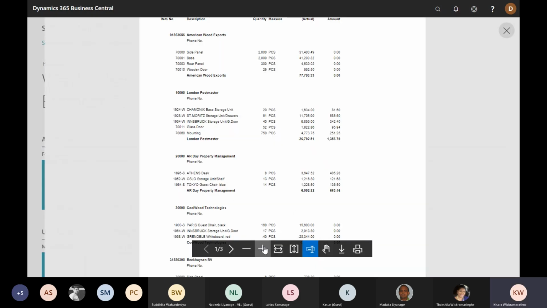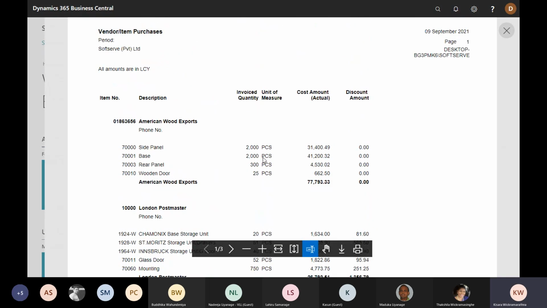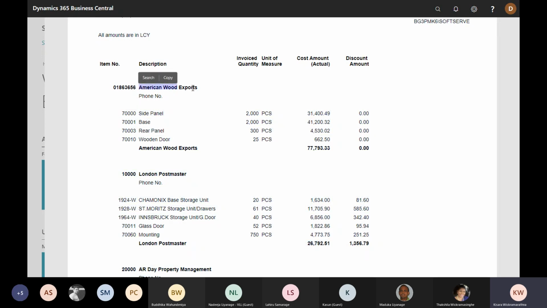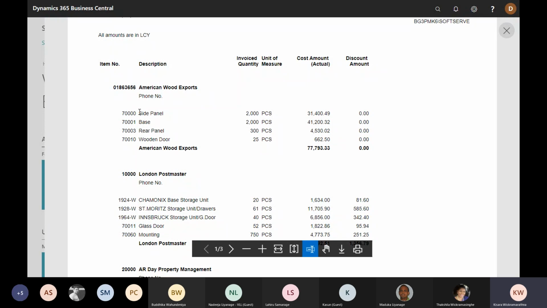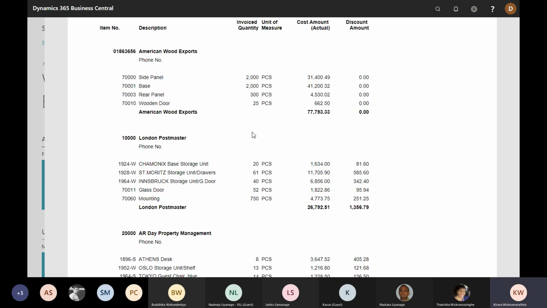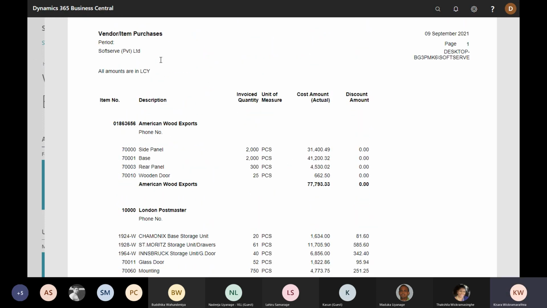With this report, you can identify what are the items that we have bought from this vendor. In here you have the vendor, American Food Exports, and you can see what are the items that you have bought and the value of them. I hope you can understand. It's a very simple report.